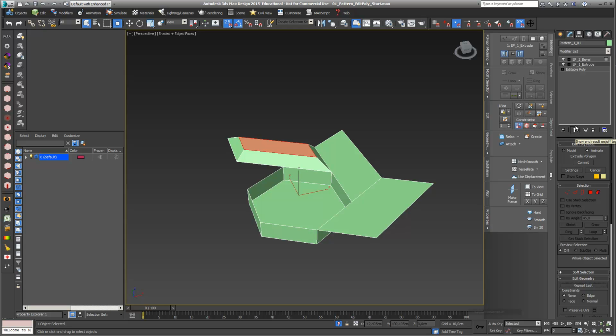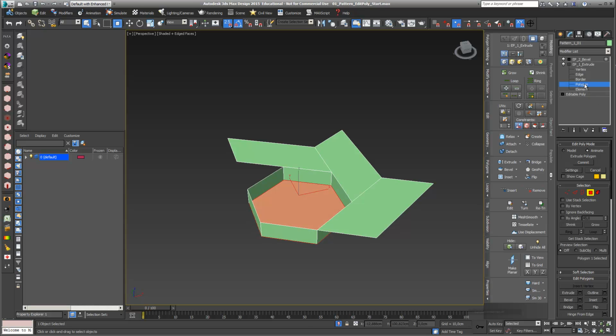If this is completely like a straight full line, then you can see everything, all the functions, also the functions on top, and if you just switch this off, then you see only everything until this point and not the function on top. So I have my show end result toggle off, and if I now go again into my Edit Poly 1, which is actually this one, and I just go into polygon, you can see what happens if I just choose another polygon. It just swaps to the polygon I selected.